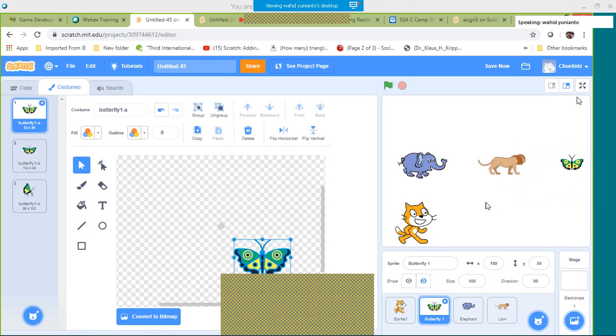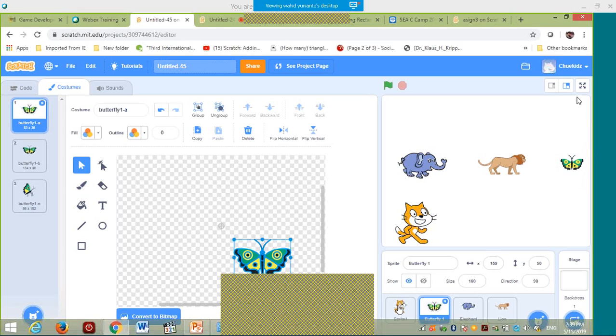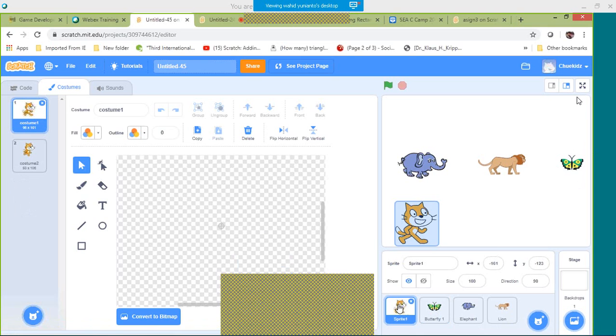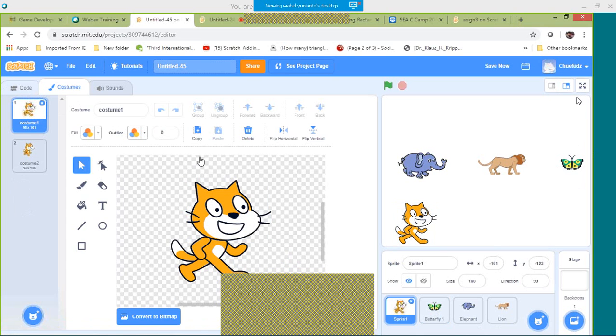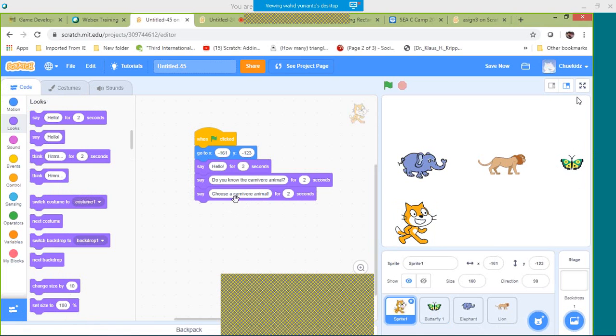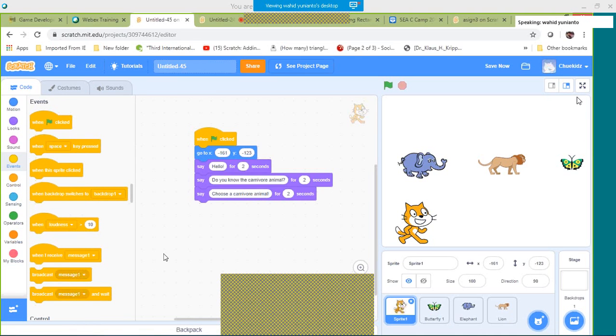So how to do the video sensing for this kind of animals? This is herbivore, this is carnivore, this is also herbivore. So I'll use the broadcast for the code. After I ask to choose the carnivore animal, I will broadcast one. I'll use elephant.